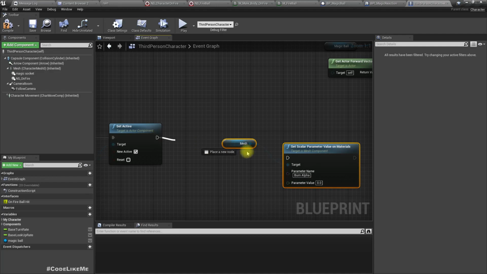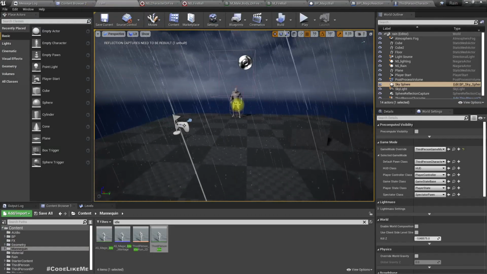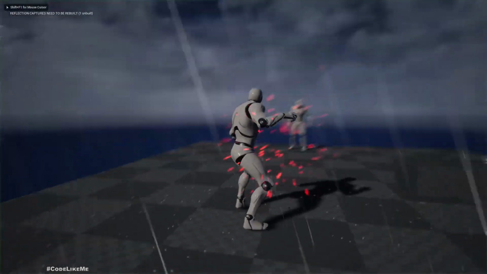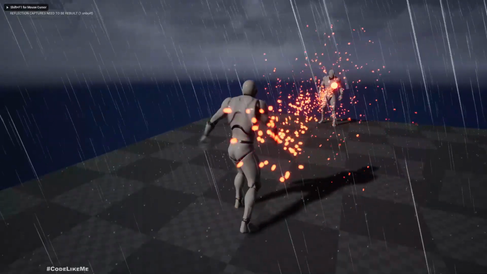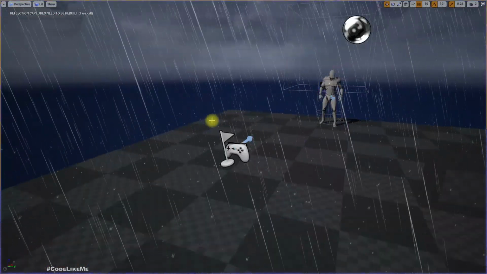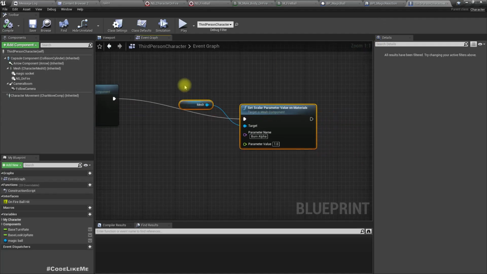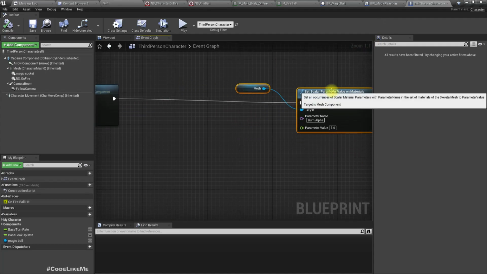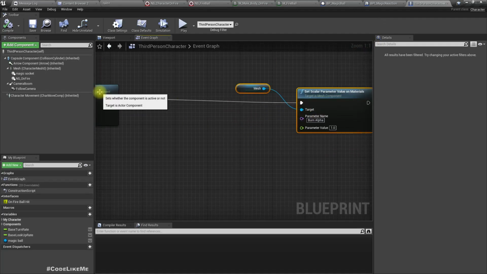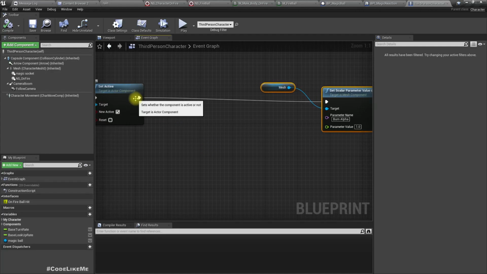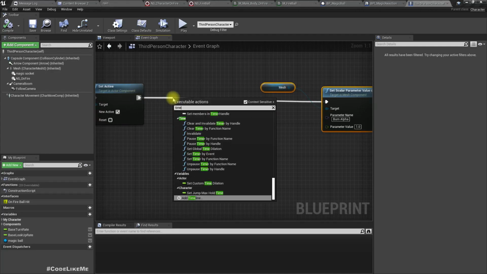If I just make it 1, that change would be sudden and it wouldn't look good. See, that's not good. So we need to have some smooth transition. For that, let's add a timer.